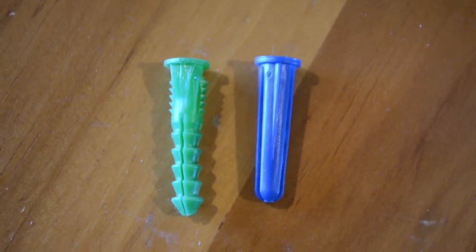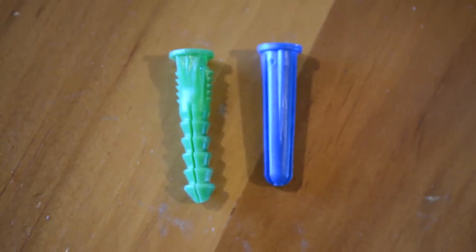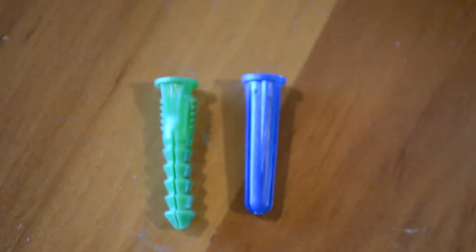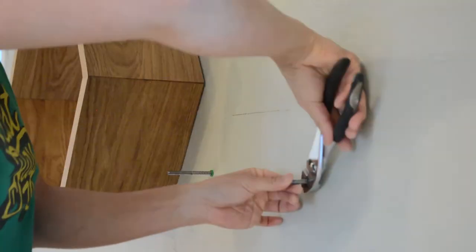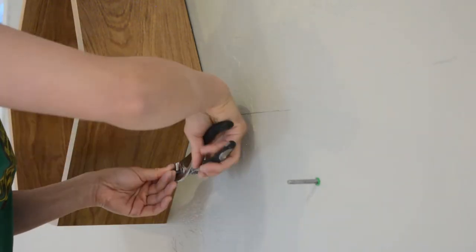Place anchors into the wall by drilling a hole at each mark. I had better luck with these green ribbed anchors than with the blue smooth ones. Pick a drill bit that seems just a bit too small. You want a very tight fit because there will be a lot of pushing and pulling on the hanger bolts.